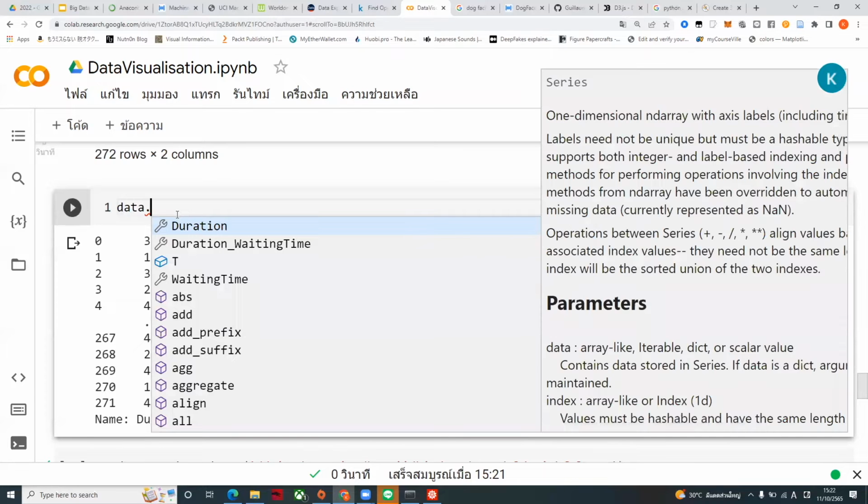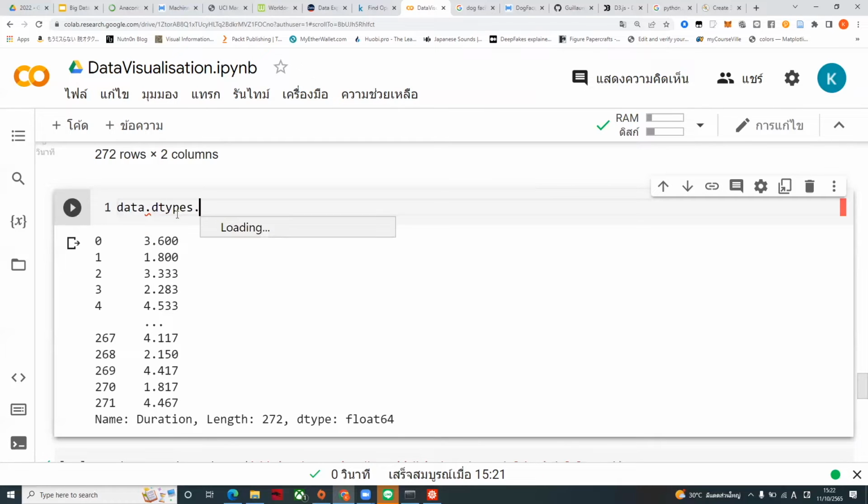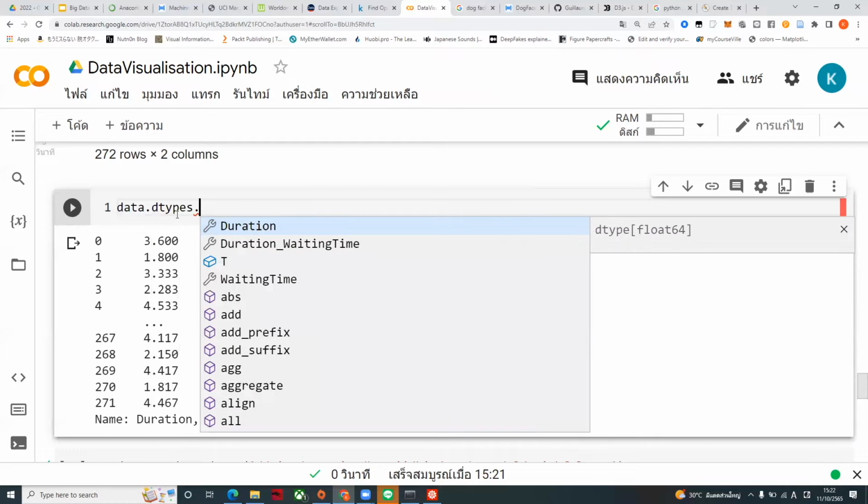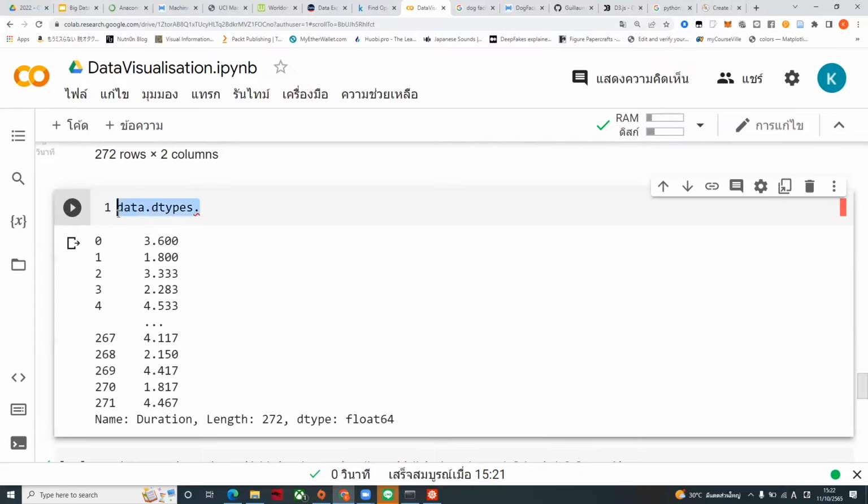But if it's like the type dot something like this one, in Colab it works. It's nice. But if you use Jupyter Notebook, it may not work.